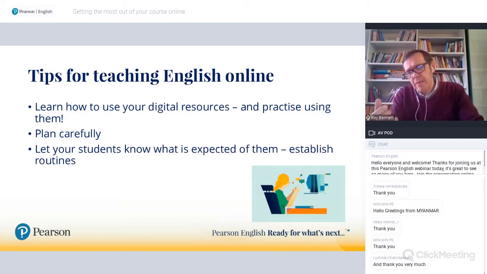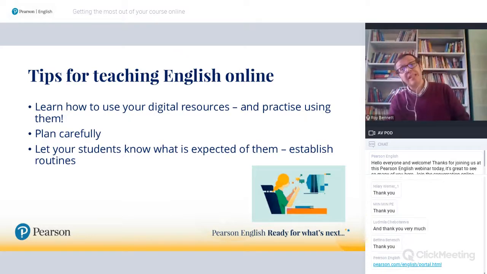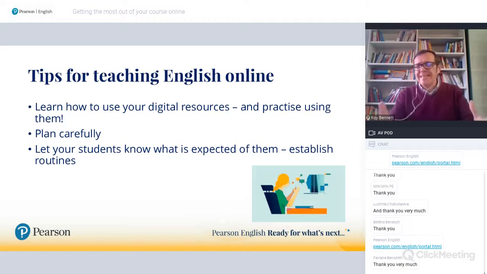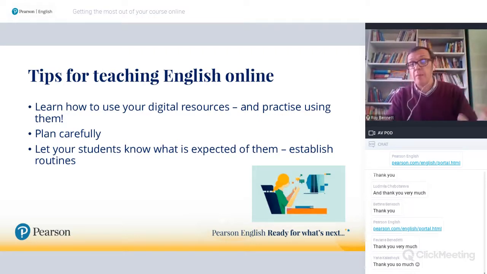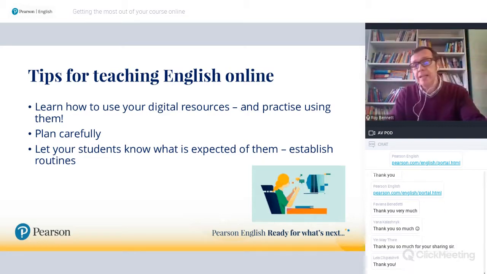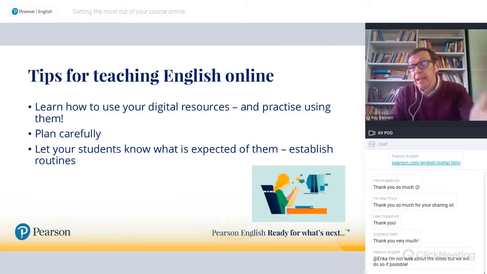And I think the third thing to remember as well is to let your students know what is expected of them, to establish some routines with your students as well. So when you're starting a new course with a group of students for the first time, perhaps establish some ground rules with them. Okay, so what is expected of them in terms of their behavior? Do they keep their microphones switched on or switched off? When do they switch their microphones on? Do they keep their webcams on or off? Different in different schools, in different contexts, there are different rules. Okay, so we have to establish these with our students. How do they use the chat box? When do they use the chat box?